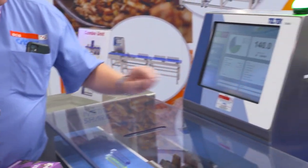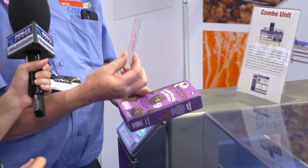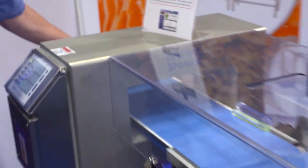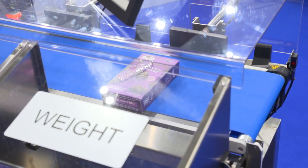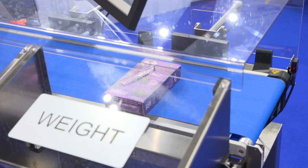That's all good. So we'll start the machine up again, and this time I'll put a stick in it which has a little ball bearing in to show that there's metal on the product. As I pass it through again, we look at this area here, and this is metal detection. Because it wasn't rejected off the line, it will stop, and it'll alert the operator to come and take the pack off and look for the metal contaminant. This is obviously a vital piece of equipment for anyone, especially within the food industry. Correct. Everybody in the food industry needs this kind of equipment.